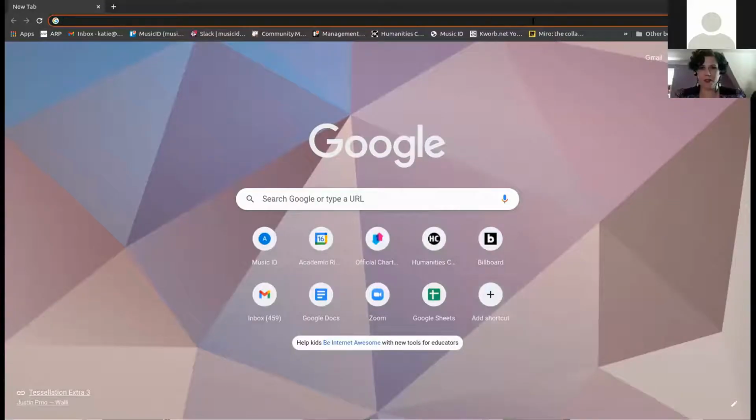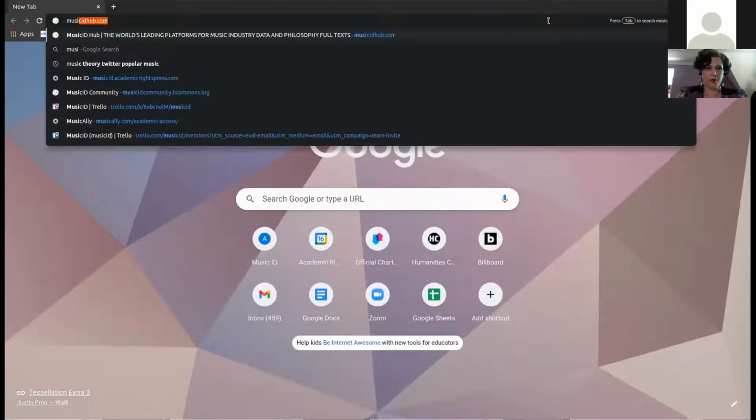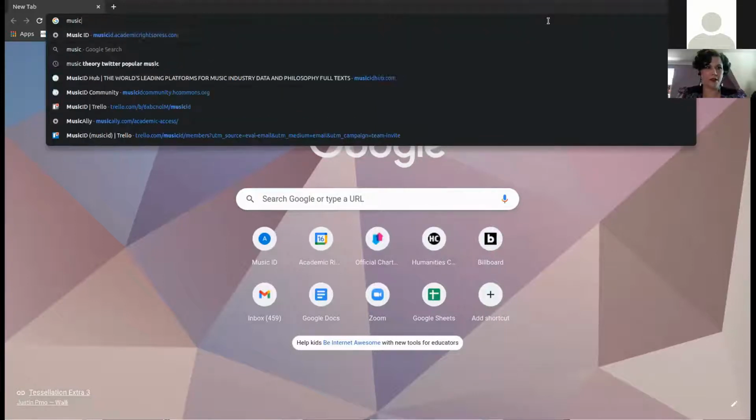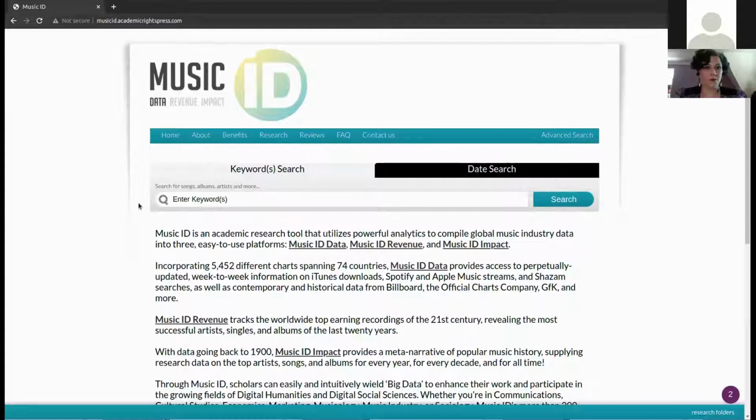Sorry, it's very difficult to juggle all of these tabs during a virtual presentation. Okay, let me go back to the browser. So if you go new session, musicid.academic. Oh shoot, I'm still logged in. If you still need help logging in, type it in the questions and hopefully Paul can help you out. I'll move on here.